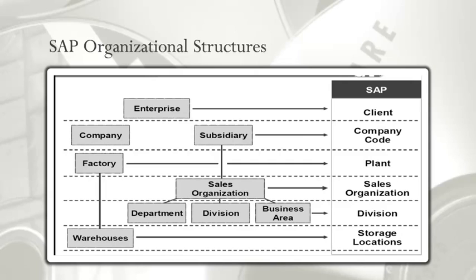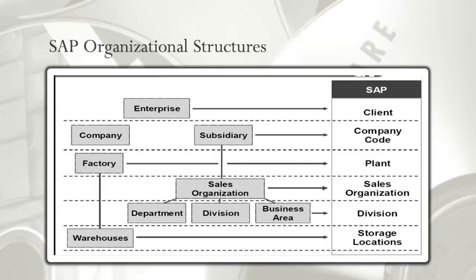Next in line is the plant unit. Here is where goods and services emerge, making the plant level a central organizational unit in the logistics process. A plant can be absorbed with activity that includes production, sales, inventory and shipping. All the things that make an enterprise go. In SAP, a plant can only be assigned to one company code and only once. The data entry for this field is a 4-digit alphanumeric identifier.